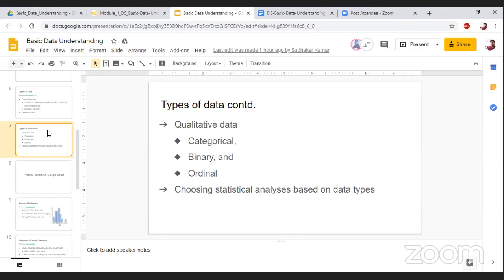So binary, we tend to think of it as nominal or categorical, where you have only two categories. We don't think of it as ordinal. Let's say you are classifying between cats and dogs. That's binary classification. But does cat come before dog or does dog come before cat? There is no natural order. Yeah, got it.